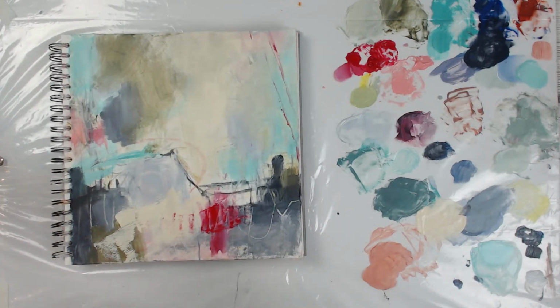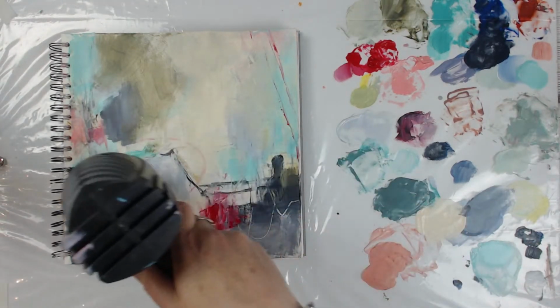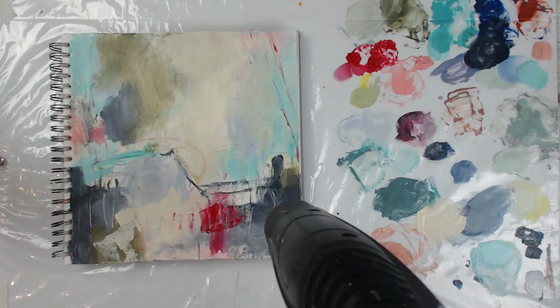All right, let's see. I think I want to bring, I don't know, maybe some charcoal or some more line work into it anyhow. Quick dry.